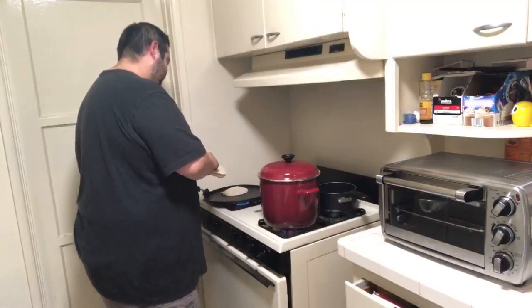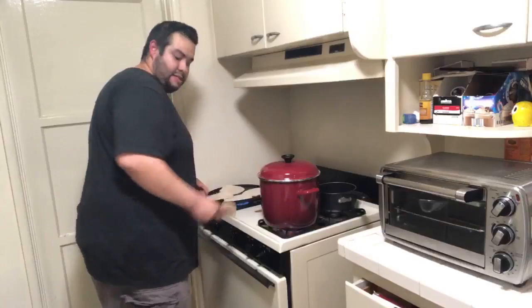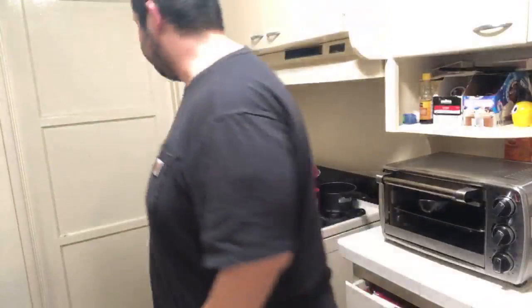These are courtesy of Guerrero. Courtesy meaning they're all messed up from Guerrero. But they still are edible, so we're going to eat those up. See, look, this is the bag that I got. I don't know if you guys can see it, but look at how broken they are. Horrible. I got those at Sam's Club.